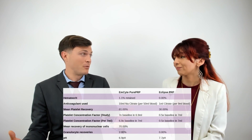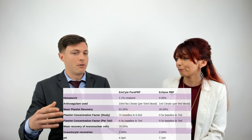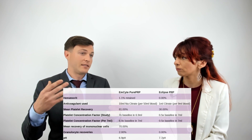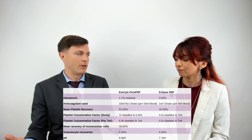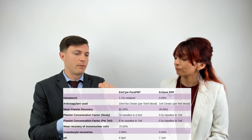Going from Eclipse kits to M-Site, the biggest difference is that Eclipse is a single spin and M-Site is a double spin process, so it takes a little longer. M-Site kits also cost more — the main reason most people go with Eclipse is because they're very cheap, but it doesn't look like they're actually making PRP. With M-Site kits, this study shows an 81% platelet recovery rate. Starting with larger blood volumes — for example in their 60-milliliter kit, you go from 50 milliliters of blood down to about seven — that gets you almost seven times platelet concentration. Compare that to Eclipse going from 20 milliliters down to 11 with only a 30% platelet recovery rate, arriving at figures suggesting Eclipse produces about half the platelets of baseline blood.